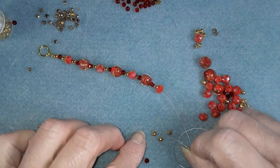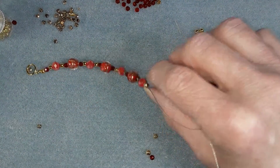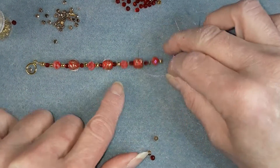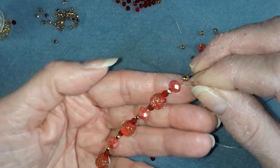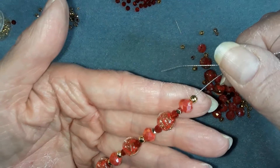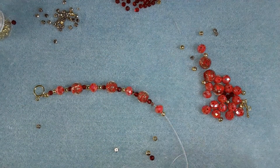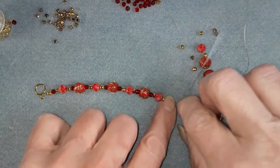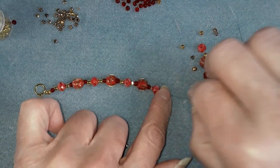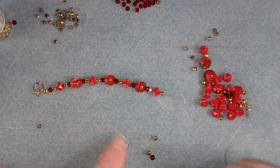I do like it better with the diamonds. I think because it's not such a yellowy gold looking — it's more like a real gold look. Two, three, four, five, six. But then I have to use that extra bead too. I'll leave it as is. I got a red one.